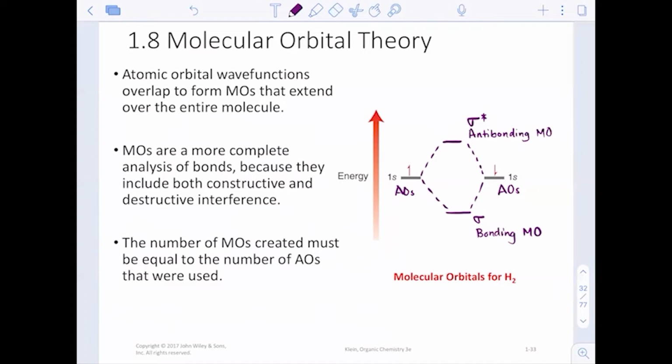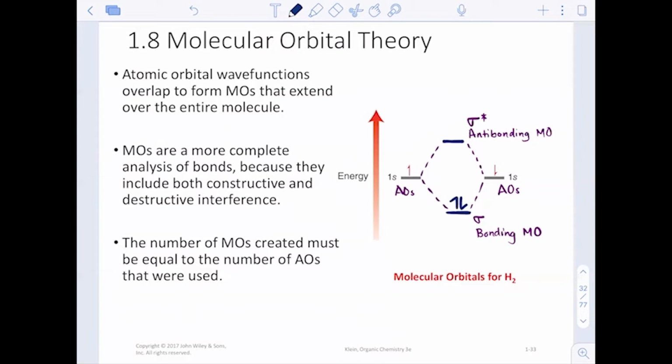We won't spend too much time discussing anti-bonding MOs, but we will see them a little bit in chapter 4. Now, when we look at that MO diagram, I'll highlight them blue right here. These are molecular orbitals, the sigma and the sigma star, the bonding and the anti-bonding. When I take the two electrons that I had, one from either hydrogen, I put them in the lowest energy orbital. That's the Aufbau principle, right? That is why H2 exists. There are two electrons in bonding and no electrons in the anti-bonding orbital.